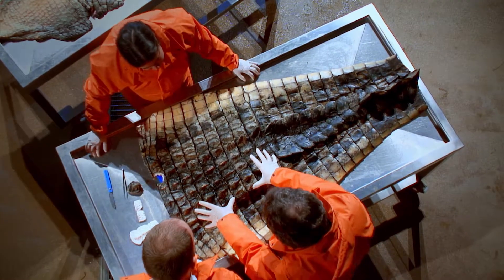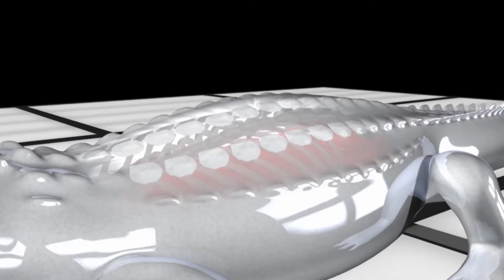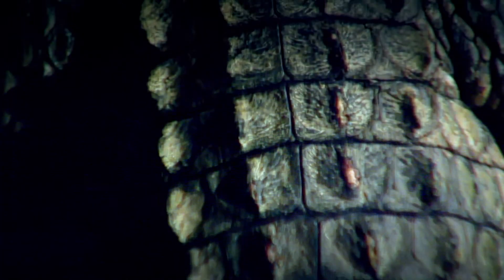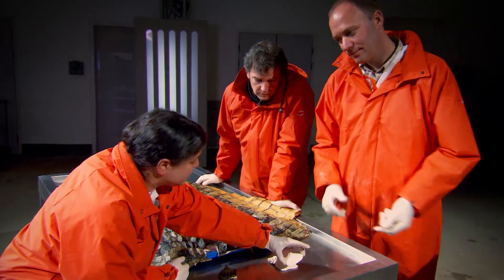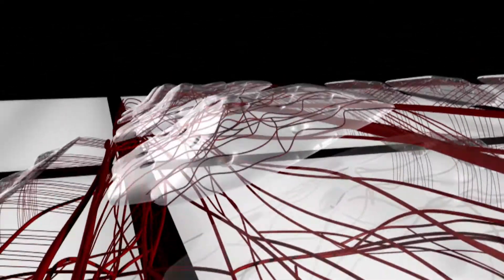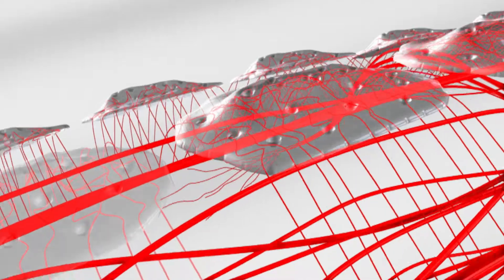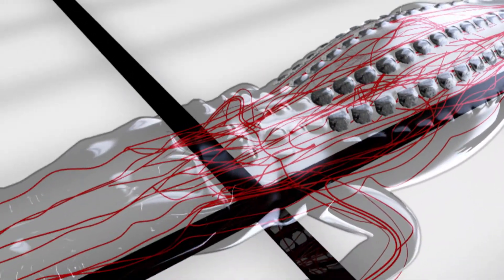The croc's bony skin is an excellent shield. But in order for this cold-blooded animal to survive, it needs to absorb heat through this thick skin. It achieves this through a remarkable mechanism deep within the armor. Let's take a look at one of these plates that's been cut so we can see the inside. You can see very fine little channels running up and down — these are actually for blood vessels running all the way to the surface. Those blood vessels run underneath the skin, so this animal is able to absorb energy from the sun, which heats up the blood vessels and carries the heat back into the animal, kind of like a big solar panel. This allows a lot of heat exchange to occur all along the back of the animal.